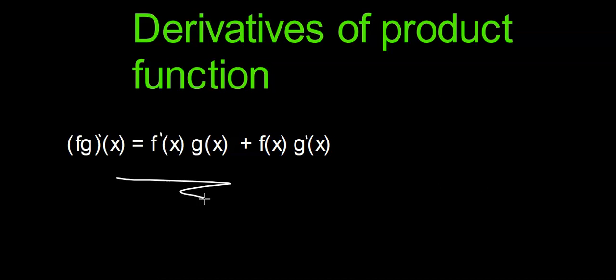This little mark is a derivative sign, and if they give you two functions and want you to find the derivative of the product, those two functions will be f of x and g of x. The first thing you have to do is derivate the first function, as you can see over here, and then write the second function as it is. g of x is not derivated, so just write it as it is. Then you add that to f of x written as it is, and then derivate the last one, the g of x, as you can see over here.